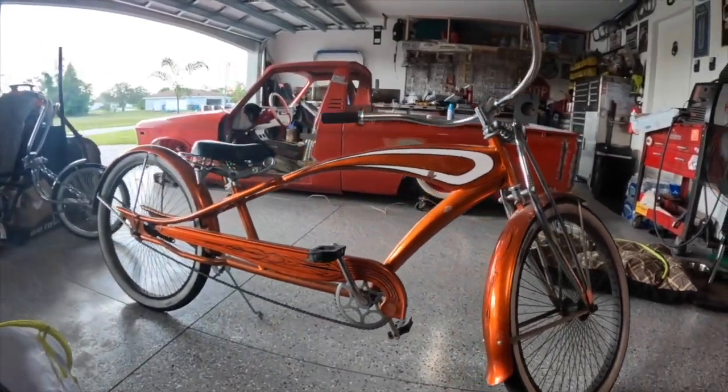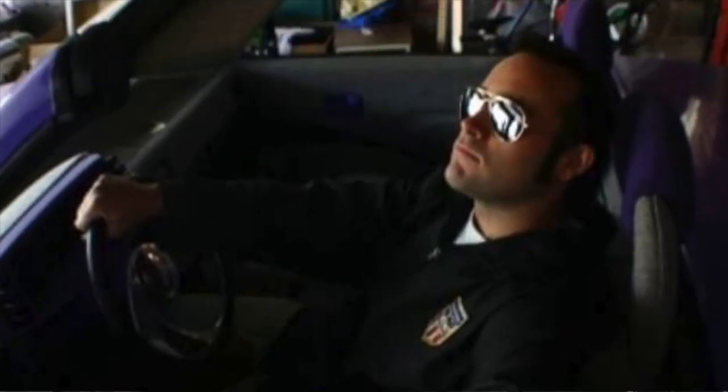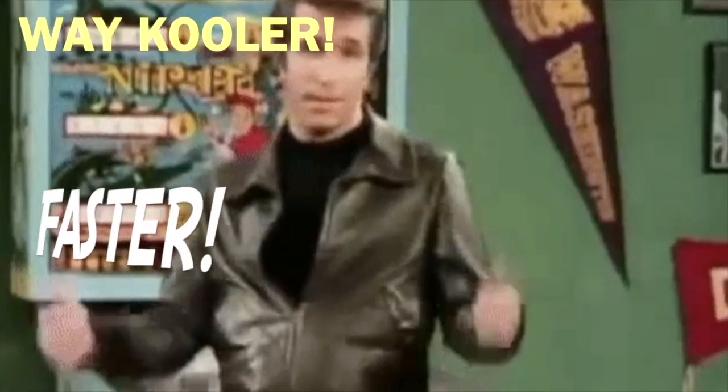garage? This stretched beach cruiser here belonged to a real good friend of mine. He passed on a long time ago, and I've been kind of a caretaker of his bike. I've been afraid to mess with it too much, just because it was Willie's. But then, you know what? Willie was a fun guy. And this thing's got pretty beaten up over the years, especially in the move here. So then I thought, what would Willie do? Yup, he would make it louder and faster and way cooler.